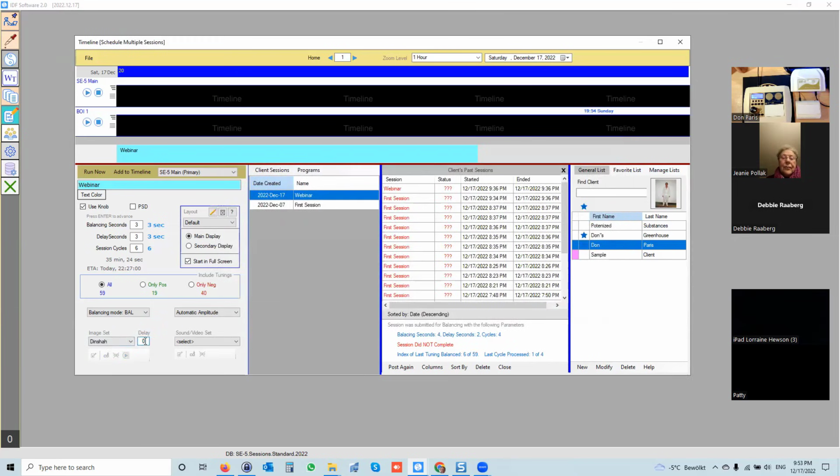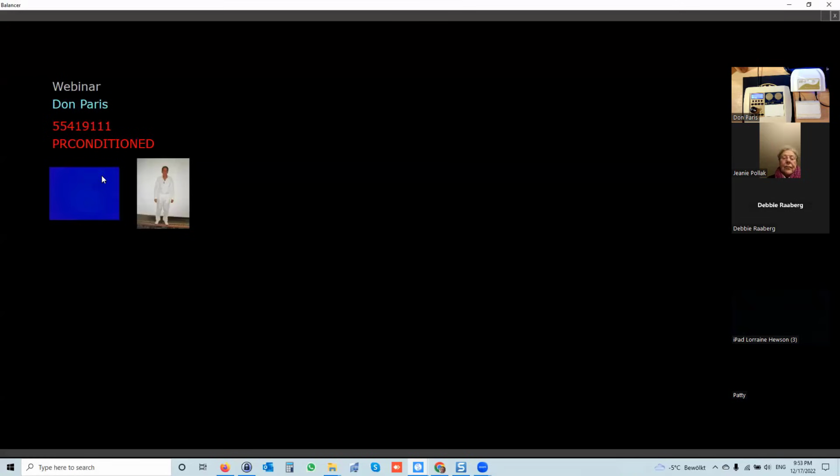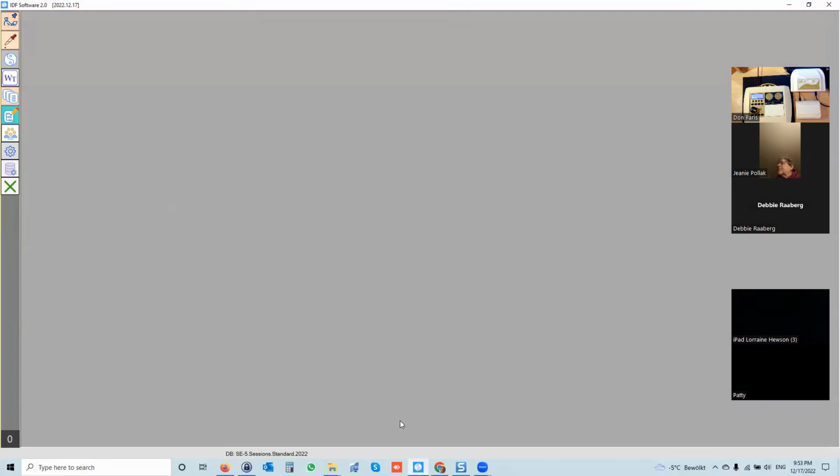So now when I run this, I'm going to put a delay in. Let's just say 4 seconds, and then run it. Then the colors will go for 4 seconds and change to the next one, and then to the next one, etc. So that's how I would do the Dinshaw colors.